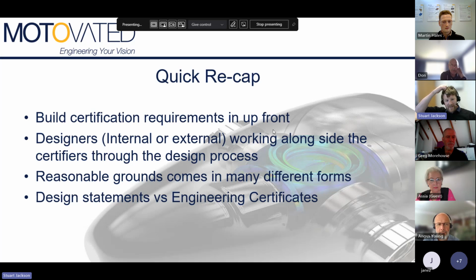So, a quick recap. Building these certification requirements up front really helps to streamline the design process. That crane lifted work platform, there were a lot of references to AS 1418, a lot of references to 3990, a lot of references to 4991. Basically, building up those compliance requirements right up front. The customer, all they really cared about was that it needed to hold about a 12-ton drilling rig, and they wanted to have a walkway around the outside of it. That was their design, a fairly simple design requirement.